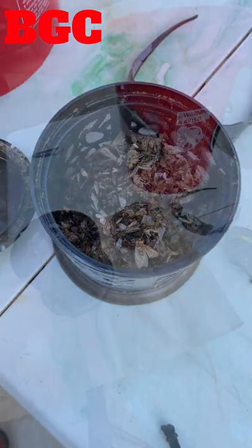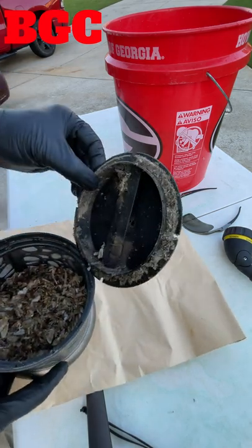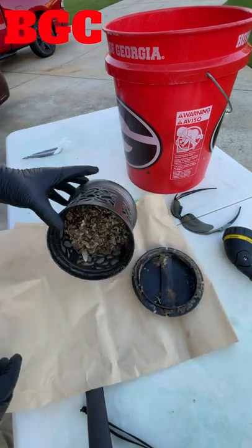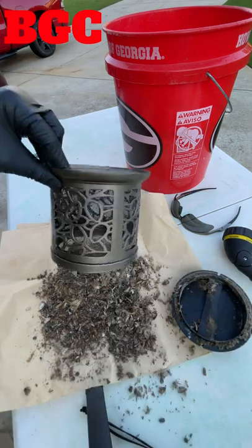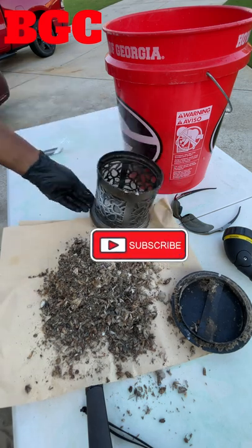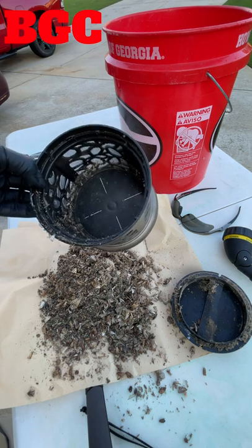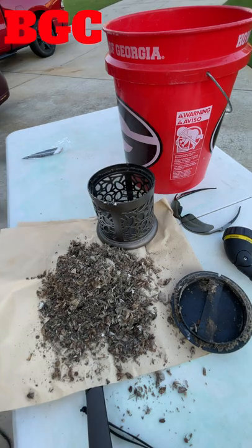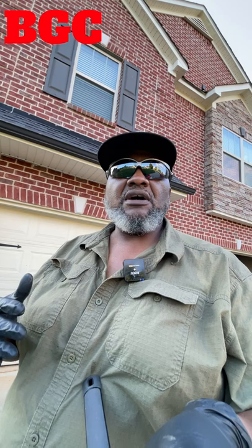I'm gonna pull them out so you can really see it. When you change this, make sure you've got some gloves on. Look at that — look at the lid. The purpose behind the Dino Trap is basically just to catch mosquitoes, moths, gnats, and stuff. What happens is over time when they get caught down in here they dehydrate because they don't have a food source and they die off. The advantage is when it catches the egg-laying mosquitoes and other insects that carry eggs, they won't have an opportunity to lay those eggs in your lawn.